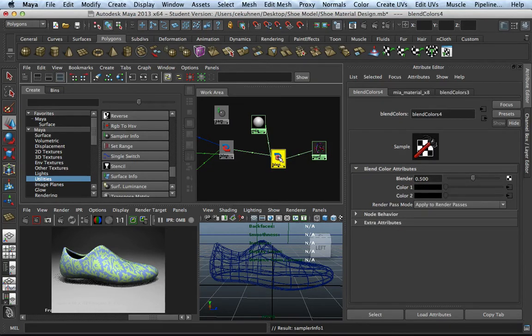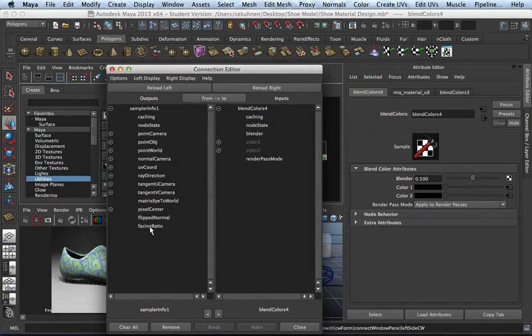So I select the second blend, middle mouse button, drag it over the blender, and then here I say facing ratio should be connected to Blender. Now facing ratio is basically calculating what part of my object is perpendicular or tangent, and then it's passing that to the blend.